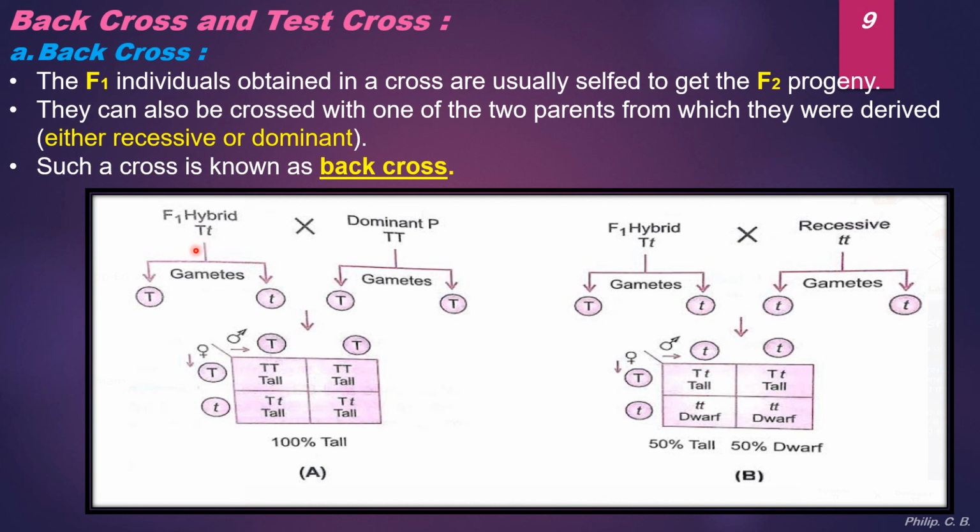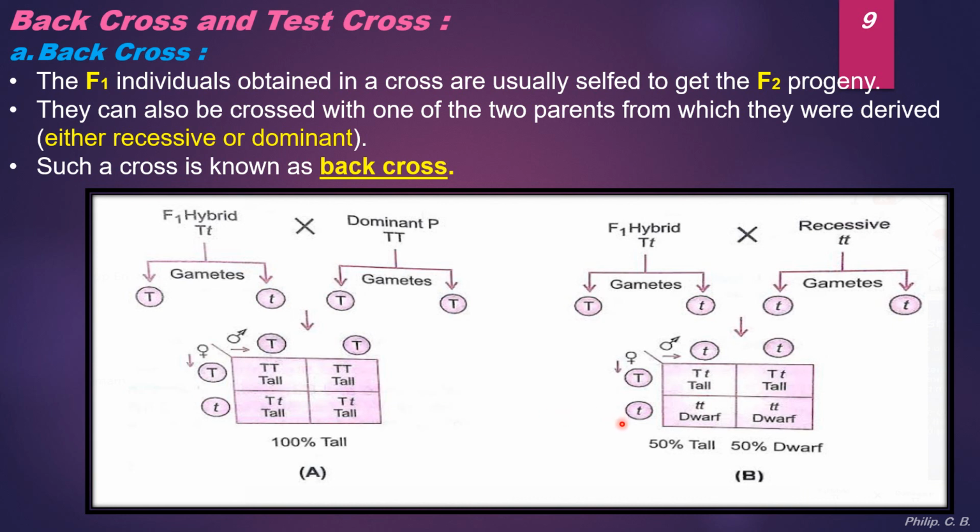When it is crossed, we get the hybrid ones, capital T small t. But here, what is done is capital T small t is crossed with the dominant or with the recessive one. Dominant, capital T, recessive small t. So you can see here, the gametes formed are capital T small t in case of hybrid, but in case of dominant, both are capital T. Similarly, in recessive, both are small t. So here, when you cross in the F2 generation, we get all four as tall, that is two pure tall, two hybrid ones, but again it is dominant.